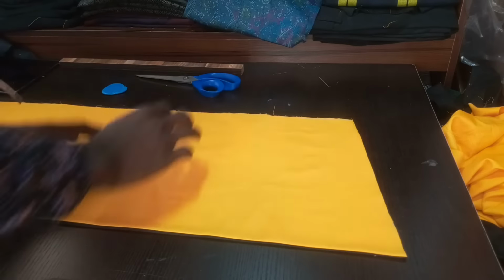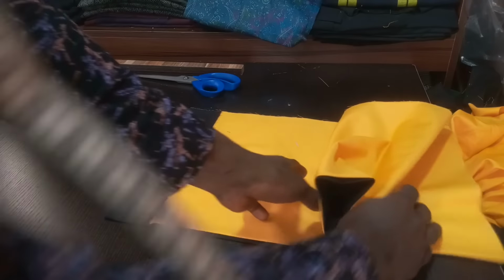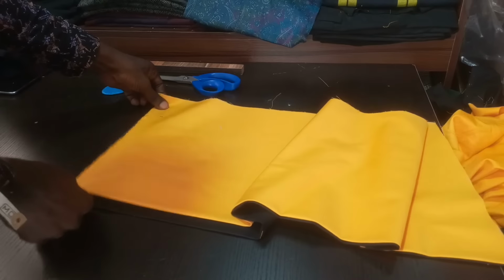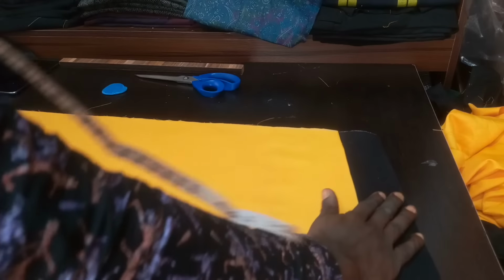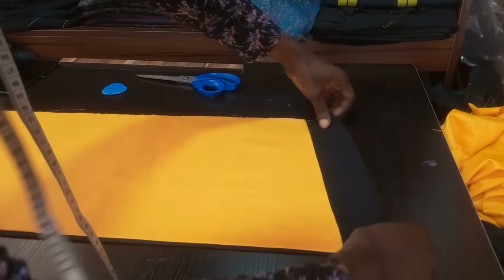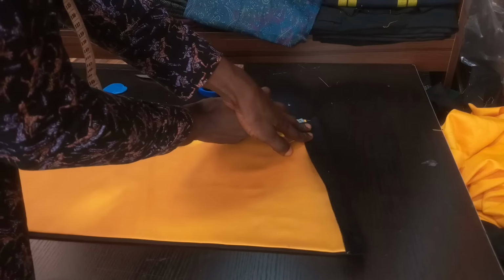Now remember when we cut our senator, any outfit that I cut, I used to add my allowance to the back. As you can see here, the allowance is at the back right here. So now I'm going to move this downward. Going to make sure they are balanced at the bottom right here. I'm going to straighten it, so the allowance will be on top of this part. You can see right here we have the allowance, and I'm going to fold it over. Just the amount I'll be stitching is what I'll be folding over. So here I'll be stitching like 1/2 inch around the shoulder side. So I'll be folding over 1/2 inch.